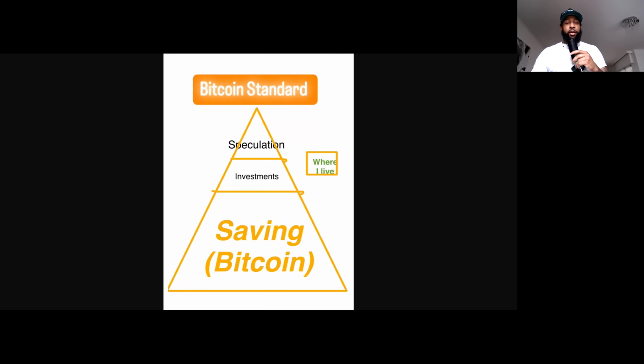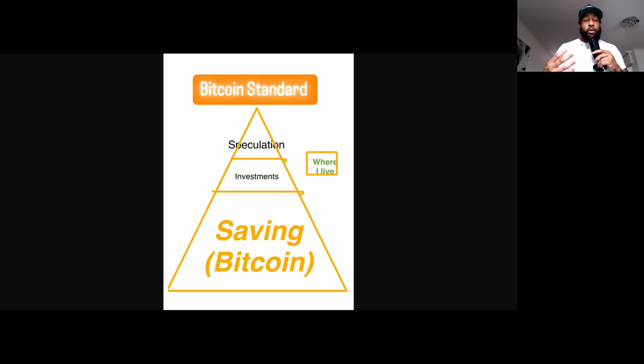But now over here on the Bitcoin standard, your savings is the biggest portion of your portfolio, right? If you were to call it a portfolio, your savings account is the biggest piece. Now, what's the difference between a savings account and an investment? In an investment, you're looking to return capital based on things that you see or foresee happening in the future. There's an exit price, right? Once this happens, I'm going to sell out. Once this thing completes, I'm going to sell out. Once this price hits this target, I'm going to get out of it, right? Or I need this to provide some type of cash flow, or whatever the case is.